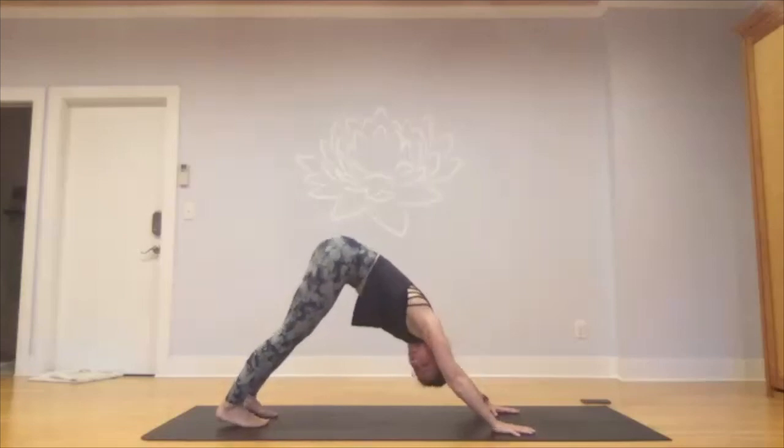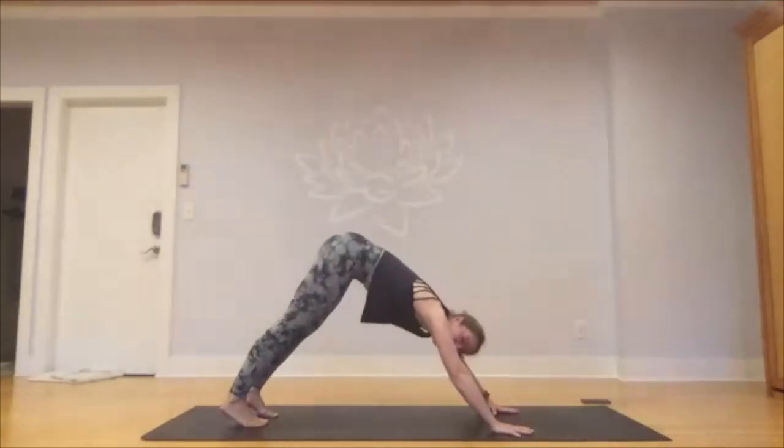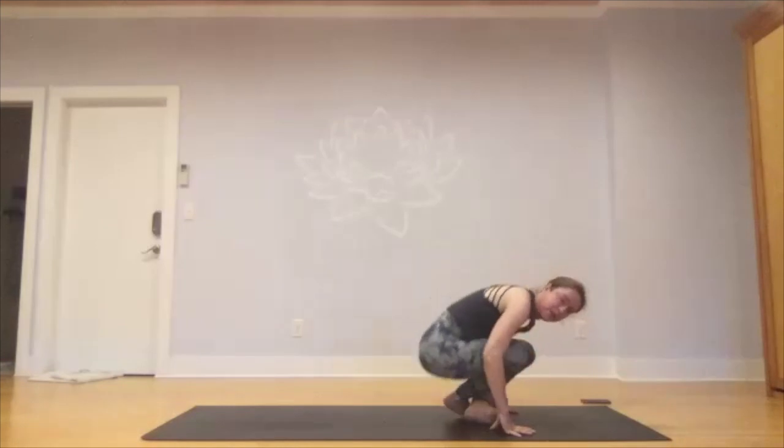Okay, so for those of you who are new to this, this is where we start going in and out of, between our hands, okay? So you can look forward. Some of you can hop through to sit. If you're not hopping through, you're gonna walk your feet up and cross your ankles. You're gonna come to sit on your butt, okay? And then you're gonna take your legs straight out.